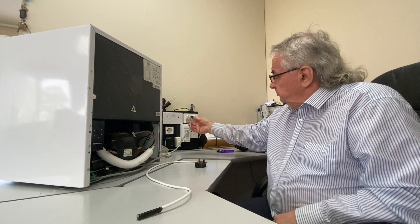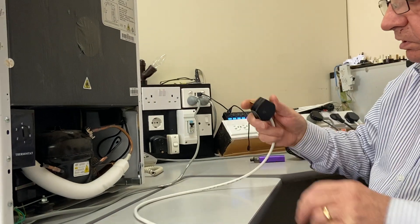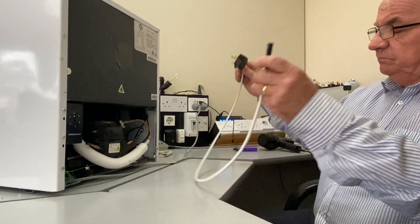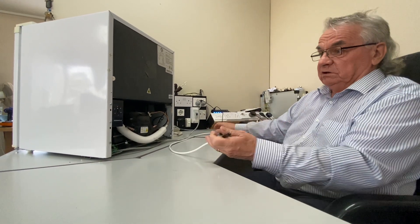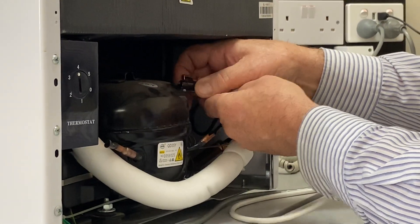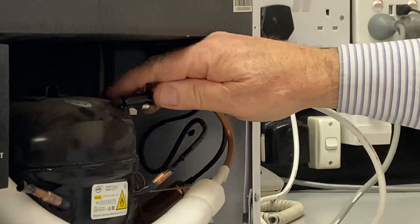So we're going to give you a very simple experiment here and show you how this works. The fridge is plugged in — this is in a test bench scenario so that you can see what we're doing. Here we have the fridge plugged in, and it's plugged into an Australian socket because that's where this is being done. But just for this part, we actually have a British socket there. We're going to put the protection device into a British socket, because you'll probably understand it better that way. So what we do is we just clip it into here — it's in the vicinity — and plug it in, switch it on. That's all that does it.